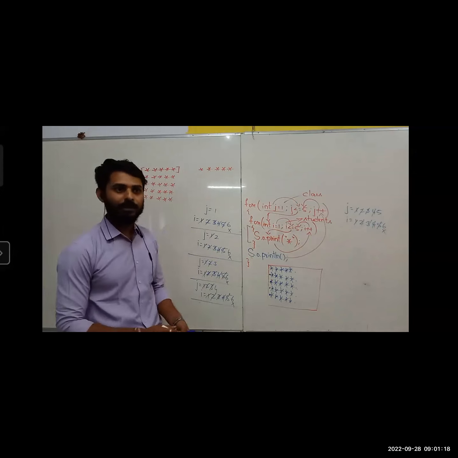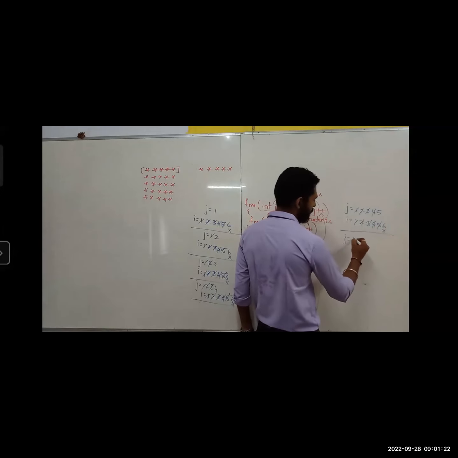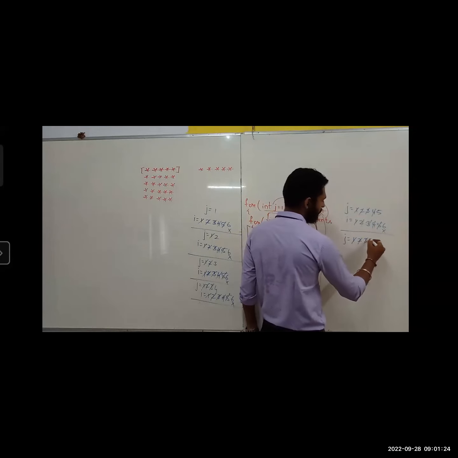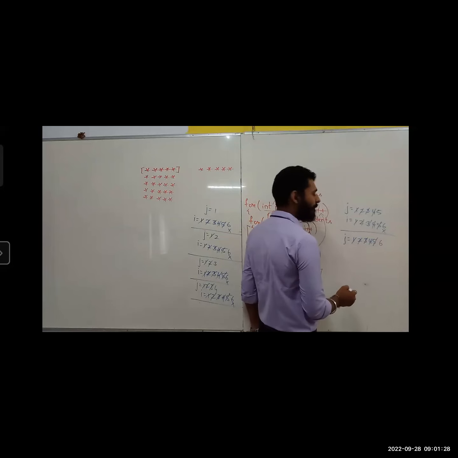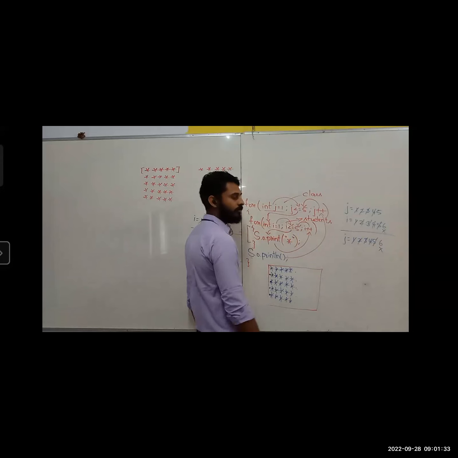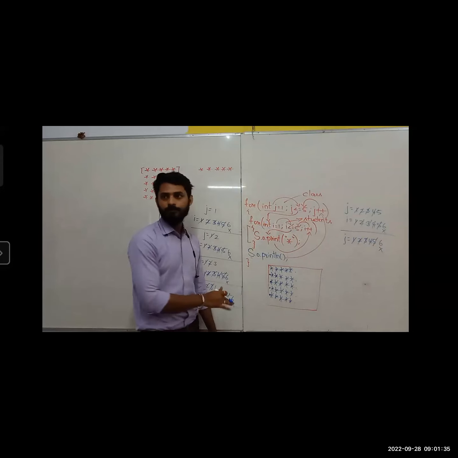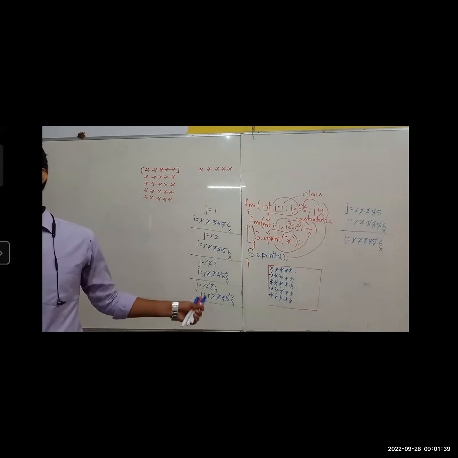In a similar way, don't you think for J also, it should go to 6. Till 5 it is done. 6 it will go. But 6, is it less than or equal to 5? Then will it go for I loop? No, it will not go on. Clear? You got this one.